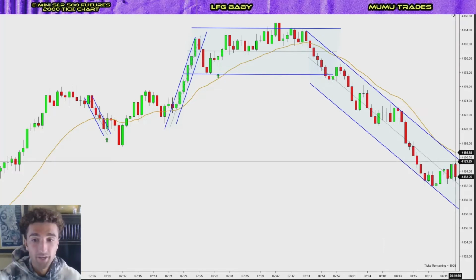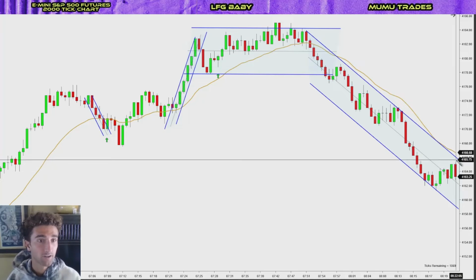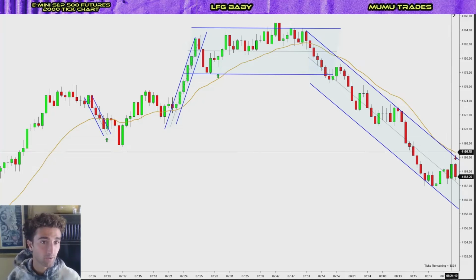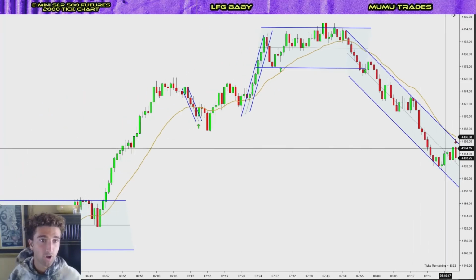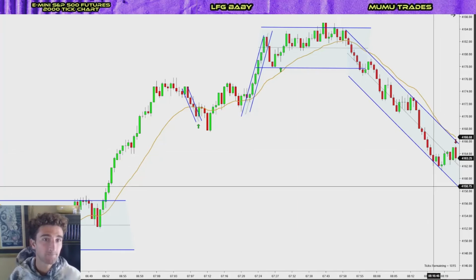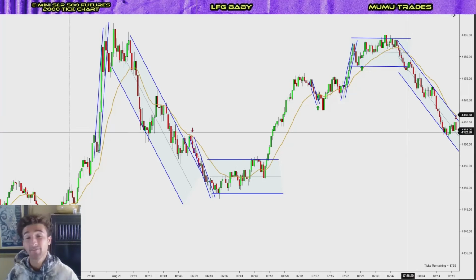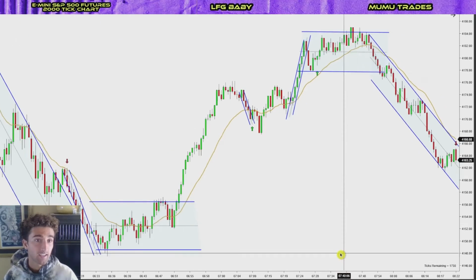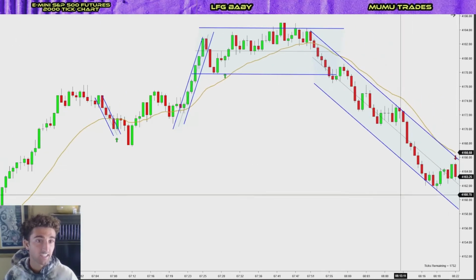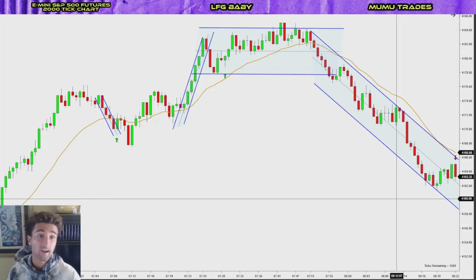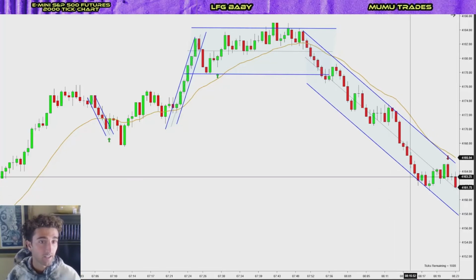nice bearish signal bar. It is a little bit away from the EMA, so I would probably skip this trade just because we are reaching the midline of this range. The bars are kind of stacked. It is a nice trade, but I like to wait for a lower high if it presents itself.